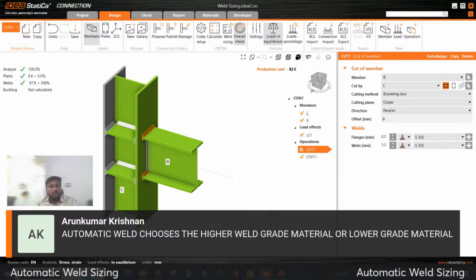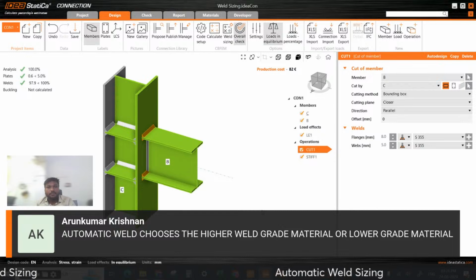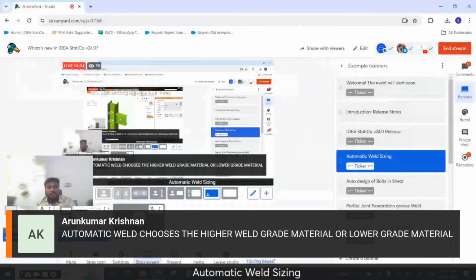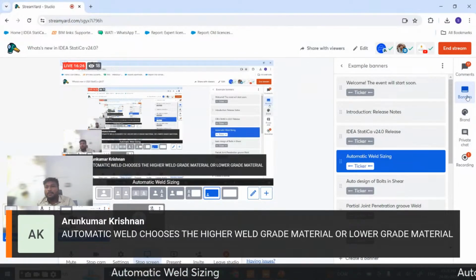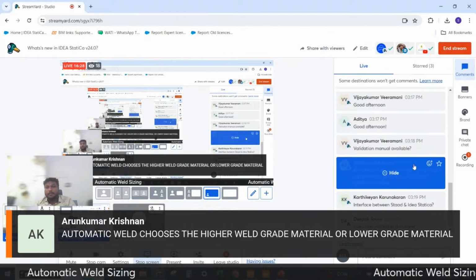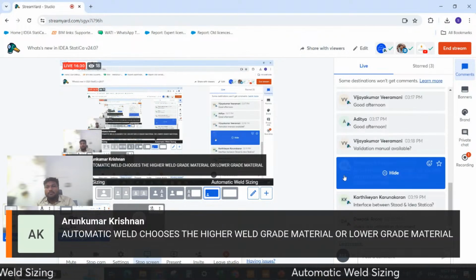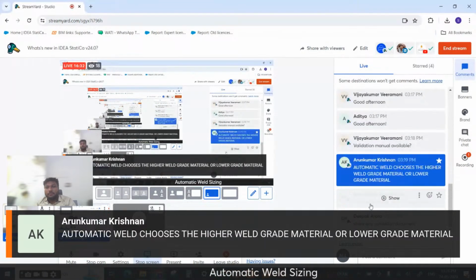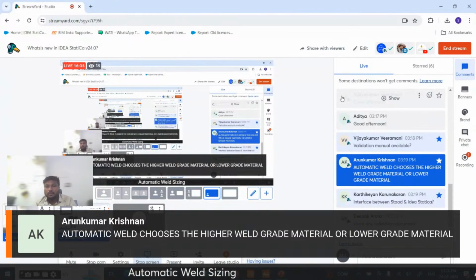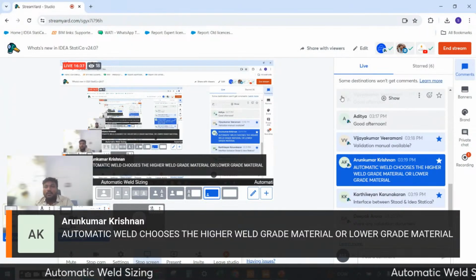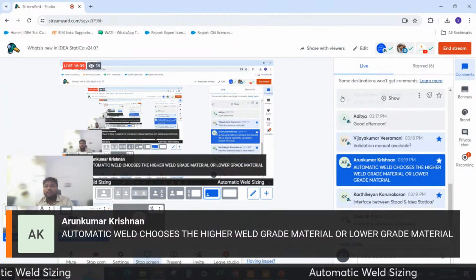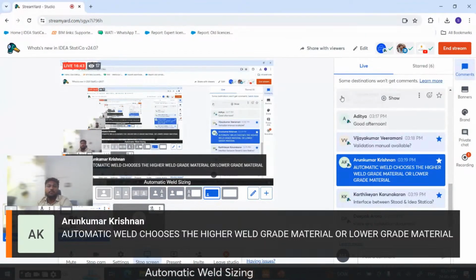I think we have got some questions. The question is whether the automatic weld chooses the higher weld grade material or lower weld grade material.